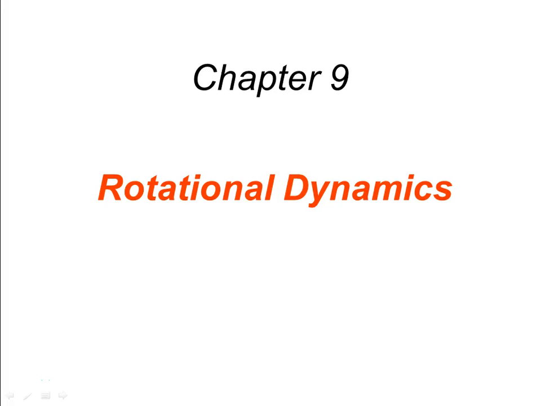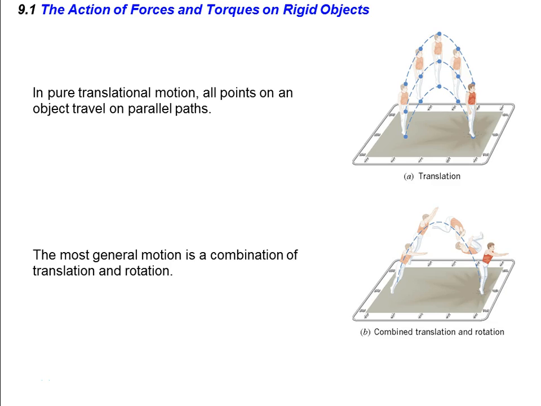In this video, we are going to begin to look at rotational dynamics. So in the past, we've looked at motion in a translational sense, in that when an object moves from one end to another, every part of that object moves in parallel paths. So in this trampoline example, the person is moving translationally to the right, and the head traces out a parallel path that the feet trace out.